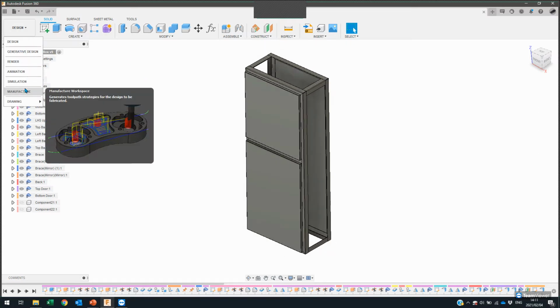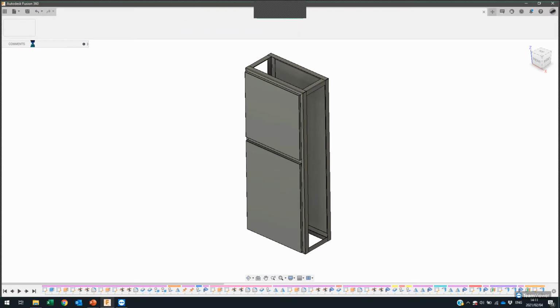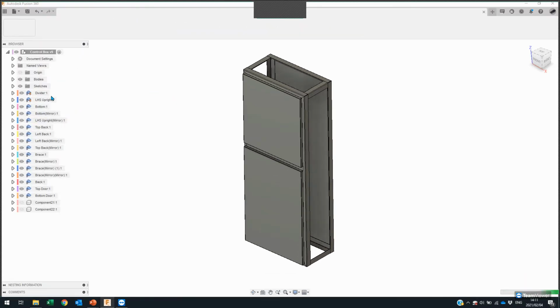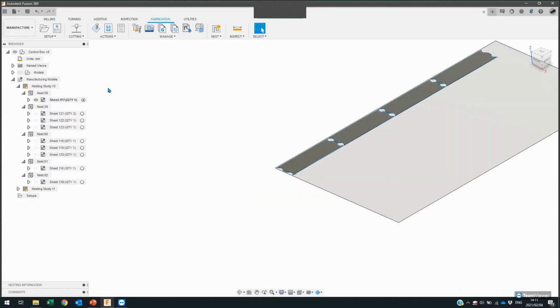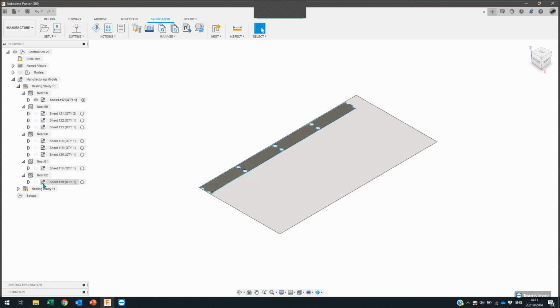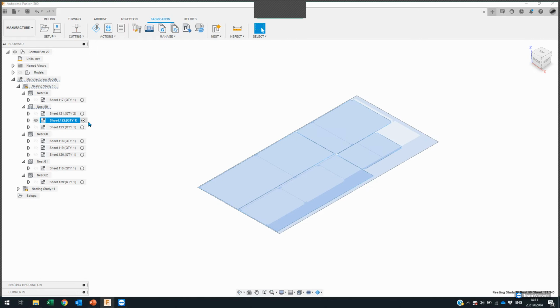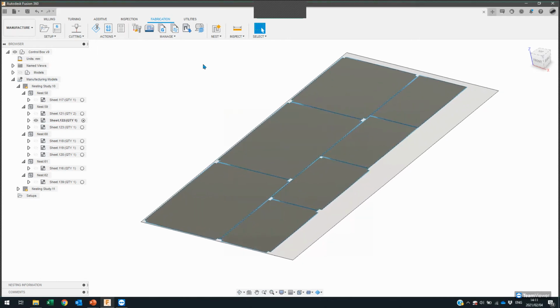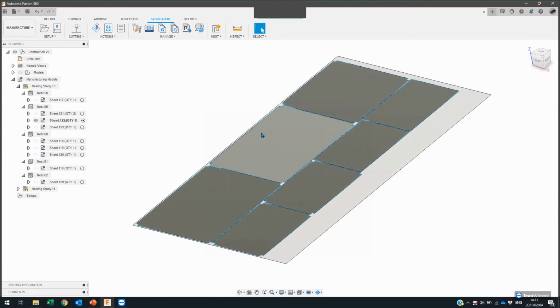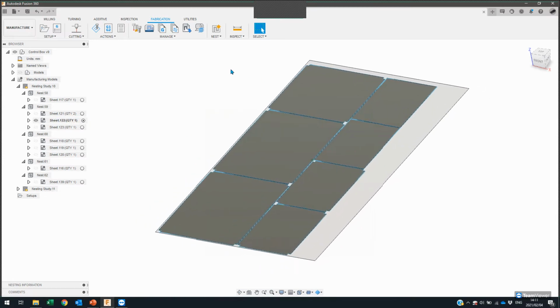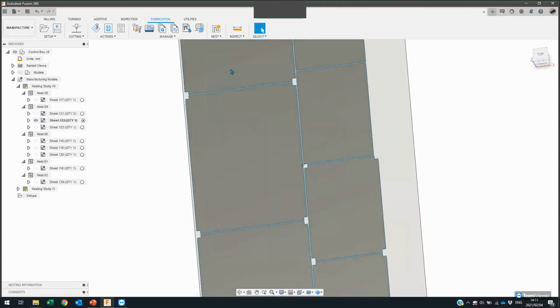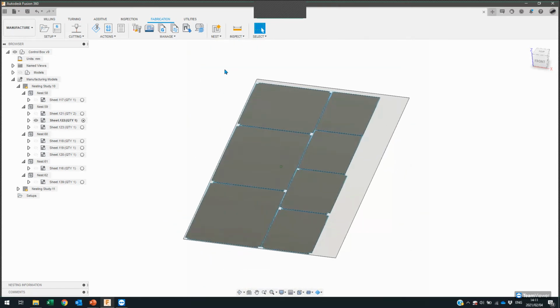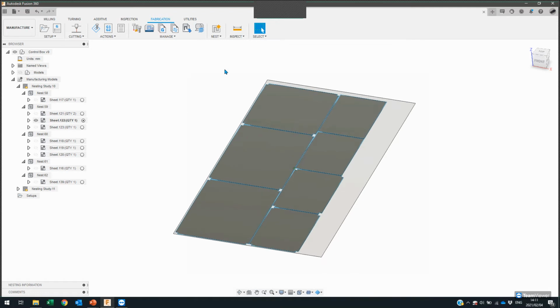So that is the cabinet that I want to now nest and place all of those components down onto the flat sheets. So if we go into the manufacturing environment, I have already pre-done the nest, so I have these results showing. But towards the end, we will also end up updating the nest to view some more information. So let me just activate a sheet here with some more parts on. So here we have a nested sheet with a couple of the components on. So it looks like it's three larger doors and then 4 of the smaller doors on this one sheet.